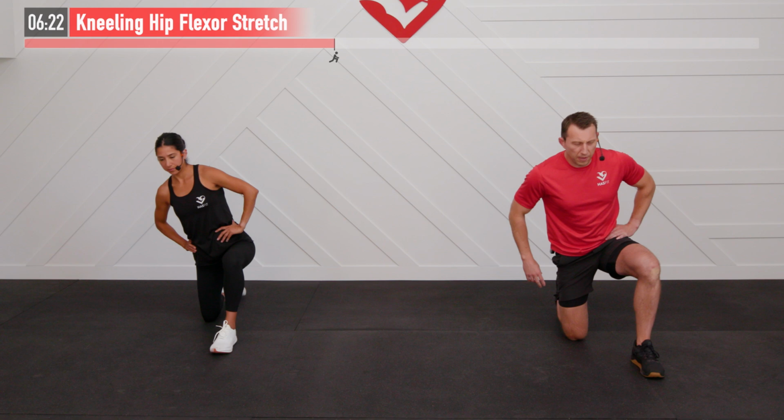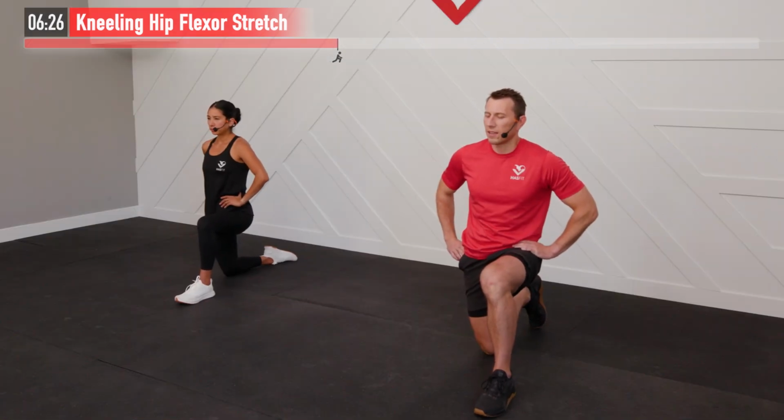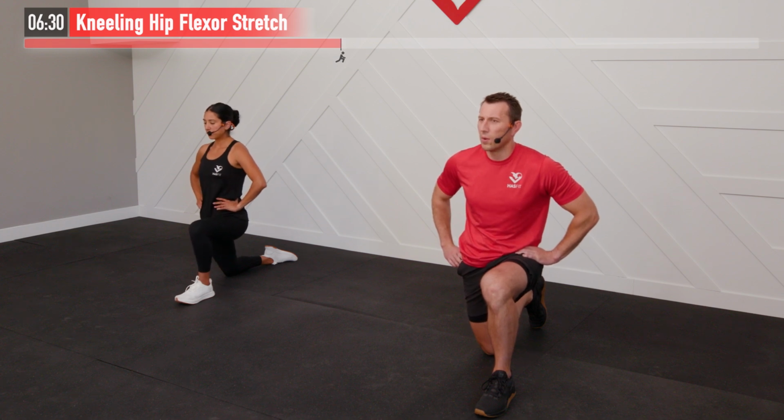Same move, opposite side now. This is by far my favorite quadricep and hip flexor stretch. Ready, abs tight, glutes tight, come forward. And just hold here.